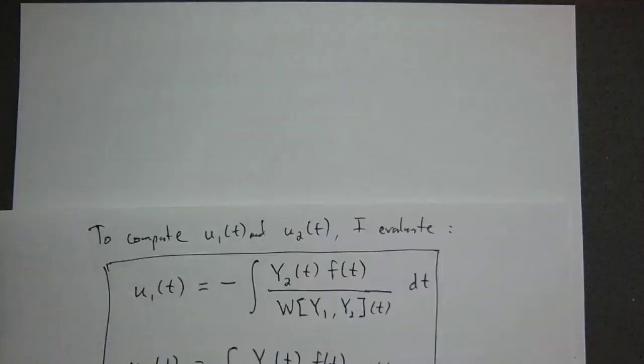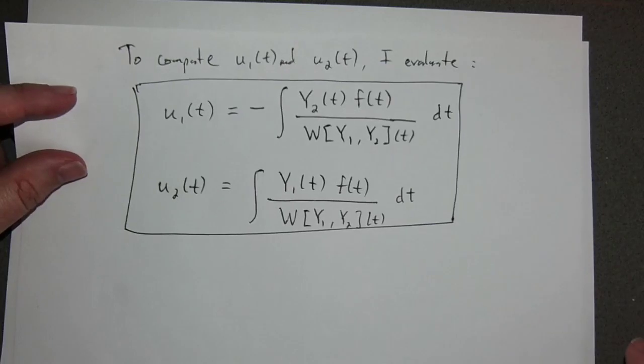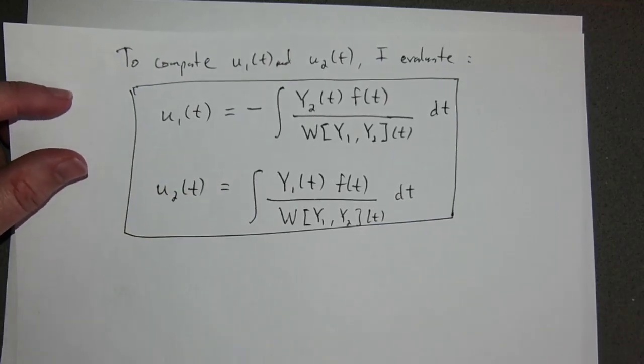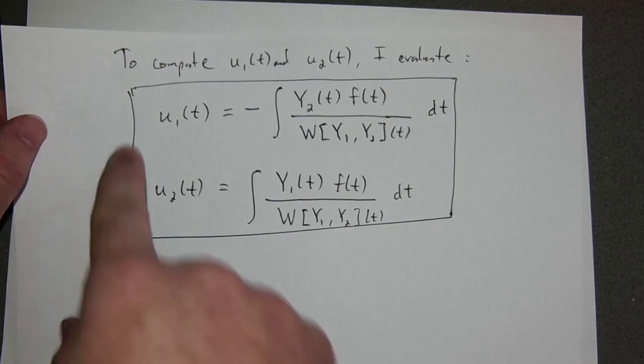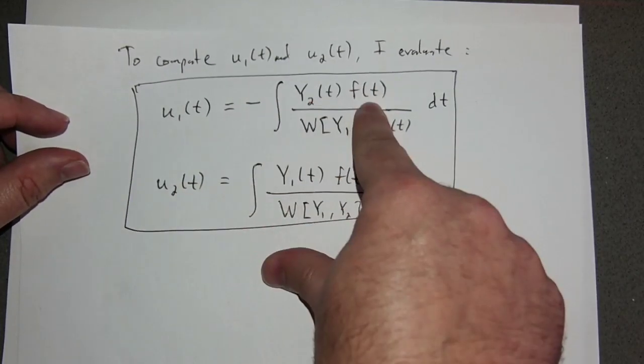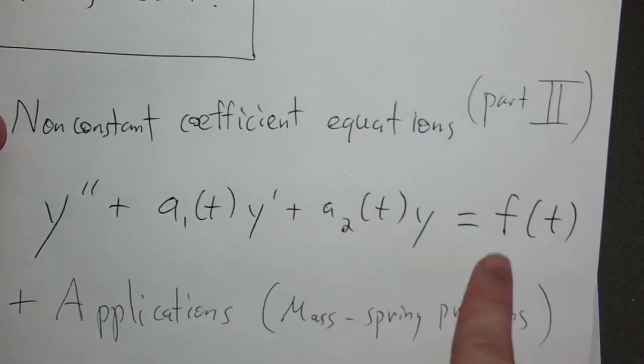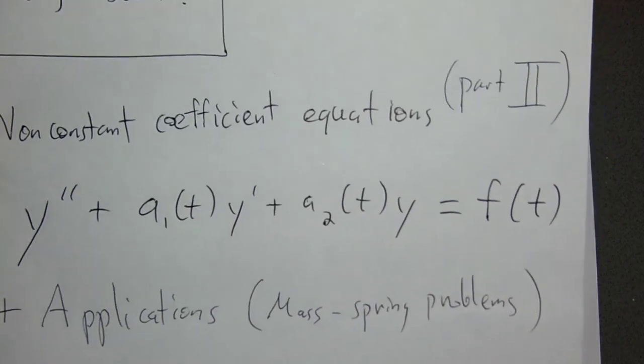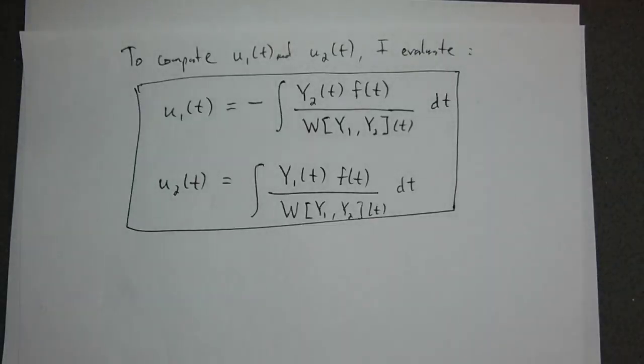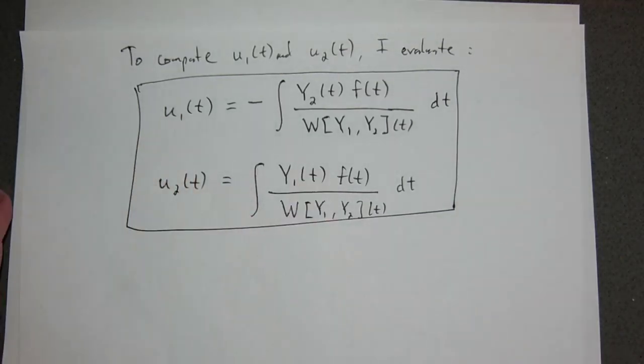So this is what I have here, right? This is the recipe for doing this. So u sub 1 is minus the integral of big Y sub 2 times f of t. f of t, remember, is the right-hand side always in all of these equations. f of t is what we use for our right-hand side. Okay, so I just have this formula for computing these little u sub 1 and little u sub 2. Okay. So that's how variation of parameters works. So for that reason, what's nice is there's not a whole lot to it. I just apply that recipe and I'm done.